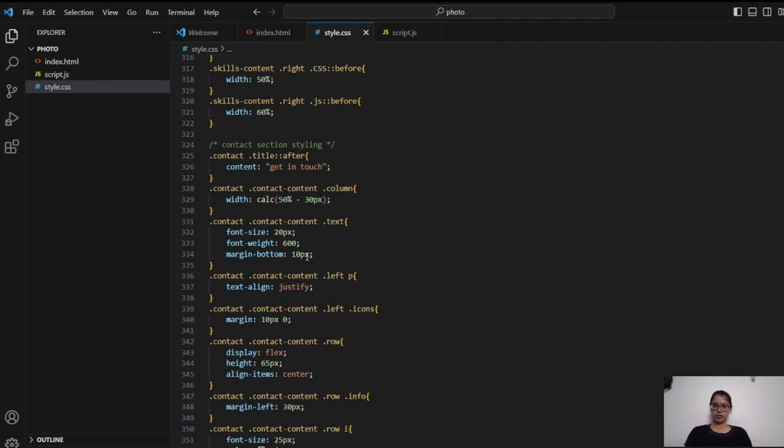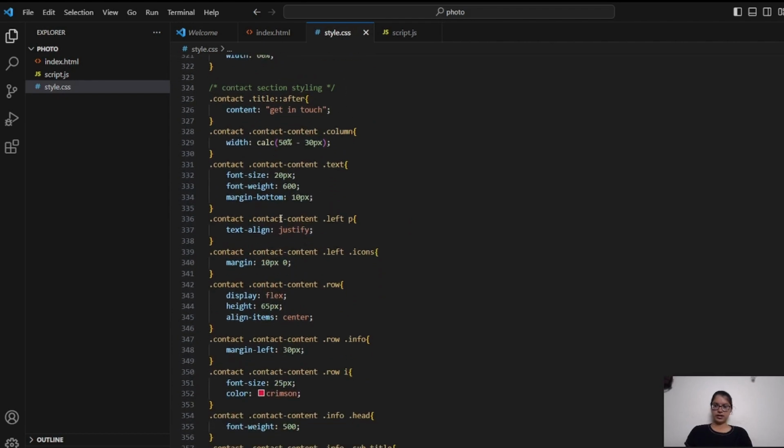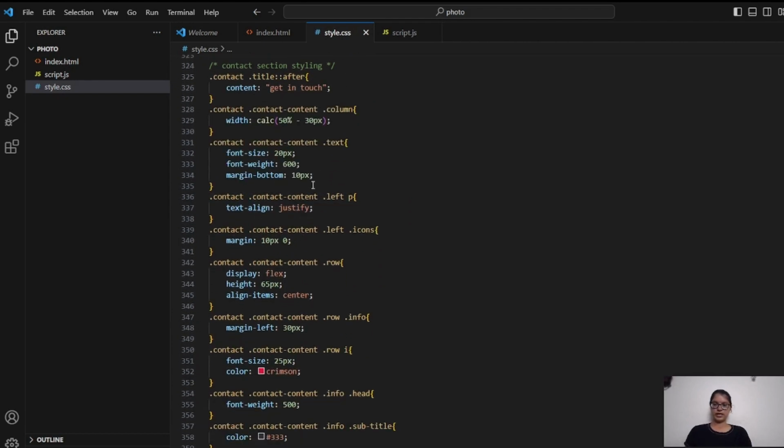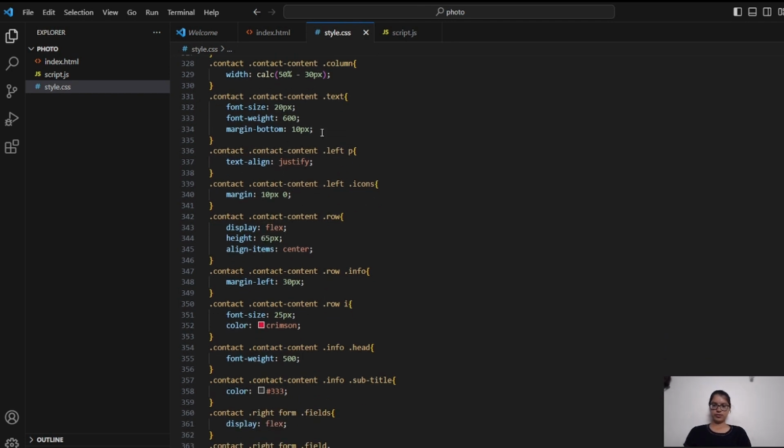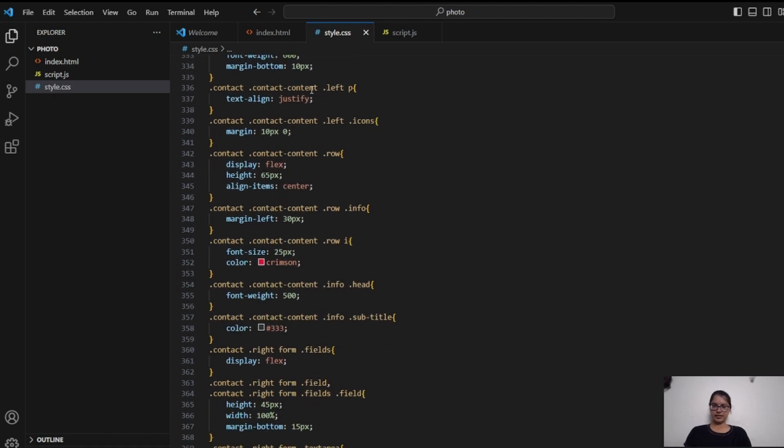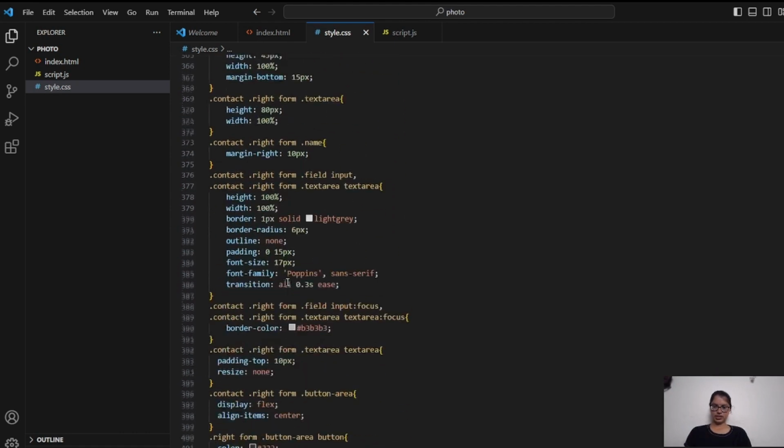And next, coming to the contact section, I have adjusted the font size to 20 pixels, font weight to 600, margin bottom to 10 pixels. And these are some stylings I did for the contact section.